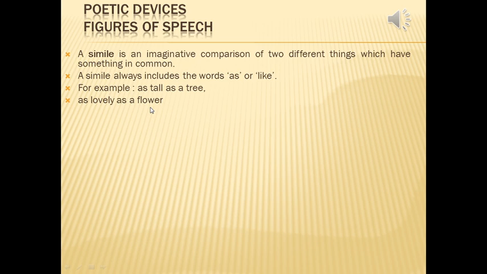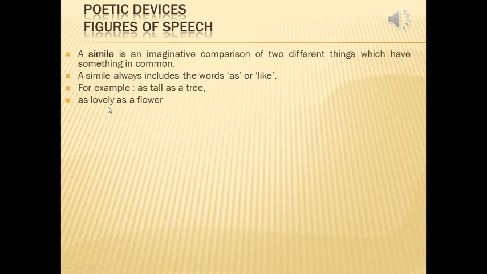The height of the boy is compared with the height of a tall tree. The beauty of the girl is compared with the beauty of a lovely flower. So here you will find a comparison between two different things, boy and tree, girl and flower. They have something in common. The tree and the boy have the height in common. The girl and the flower have the beauty in common.